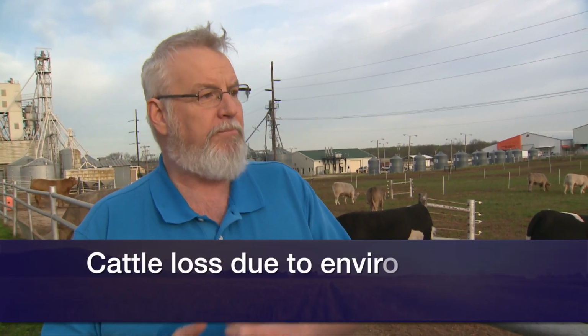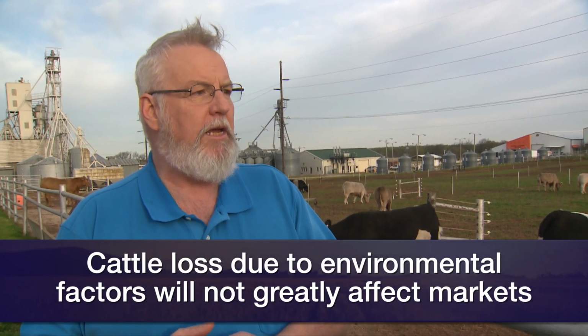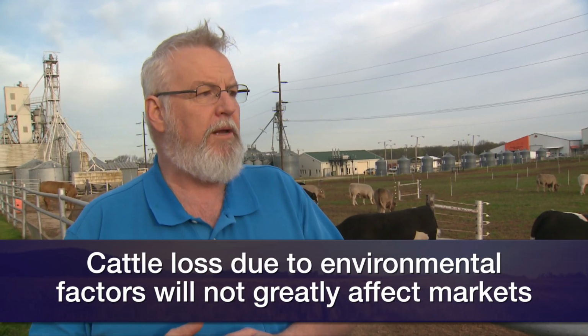Are they going to impact the markets directly in terms of the loss of cattle? Probably not. As big as that sounds and as big as it is, we probably didn't lose that many cattle, certainly to the floods alone. The winter weather losses may have actually been bigger than the flood losses, but the two together are going to be a significant number for those people involved. And it ranges all over the place, so it wouldn't really show up as a supply impact because we had everything from baby calves to potentially some feedlot cattle involved. So that's spread out over many months of market supply, timing.